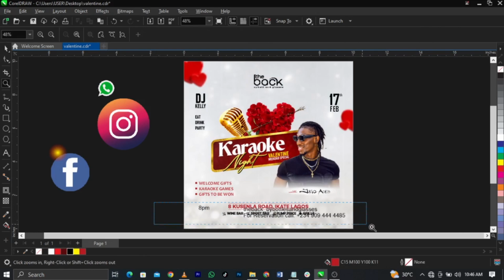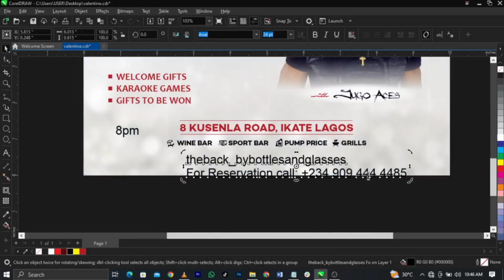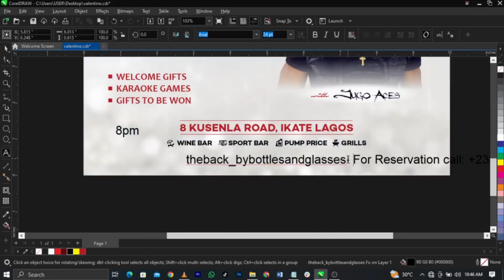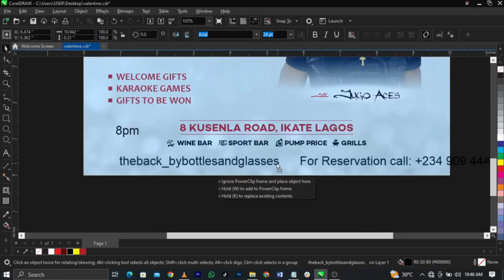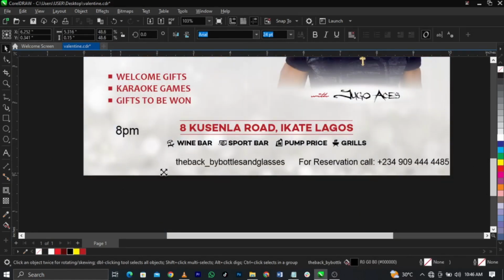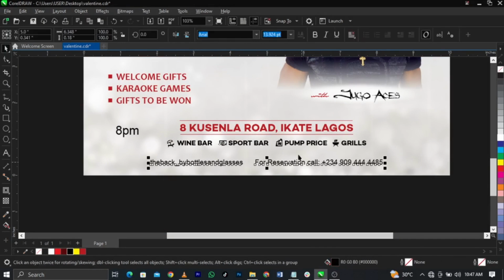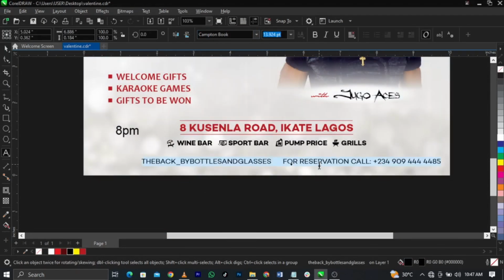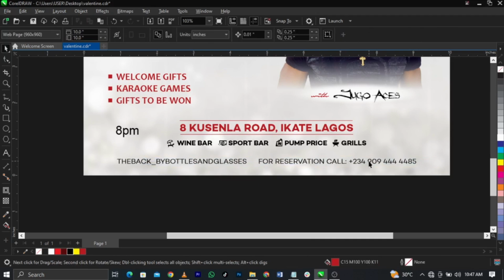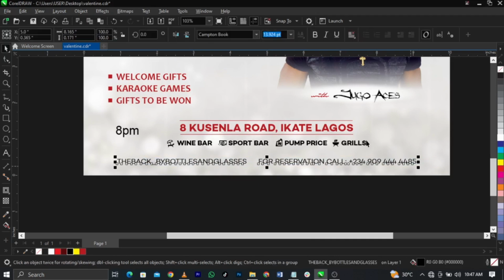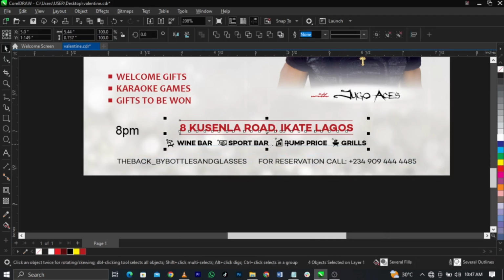All right, so what you're going to do is make sure this is aligned, and the next thing you're going to do is scale this one up this way, change the font to Campton Book. All right, so once you do that, make sure this is capital letter, Shift F3 on your keyboard, and the next thing you're going to do is leave that to that.